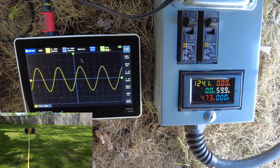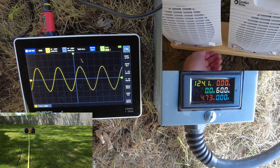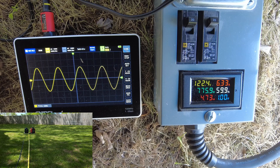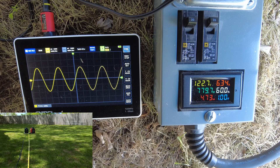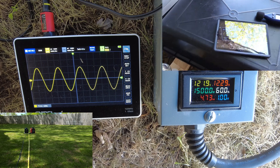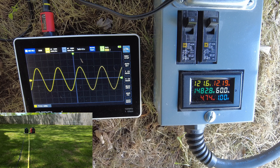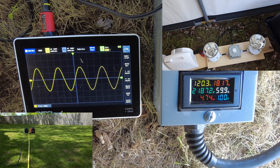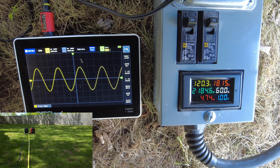With that in mind — targeting 3200 watts — we turn on the first heater, which should be about 750 watts. On the meter you can see the combined output of both generators: perfect sine wave, perfect 60 hertz, still over 120 volts. Going to high on the first heater — that should be 1500 watts. Adding the second heater brings it to about 2250. We're reading 2180, 2190, around 2185 watts.